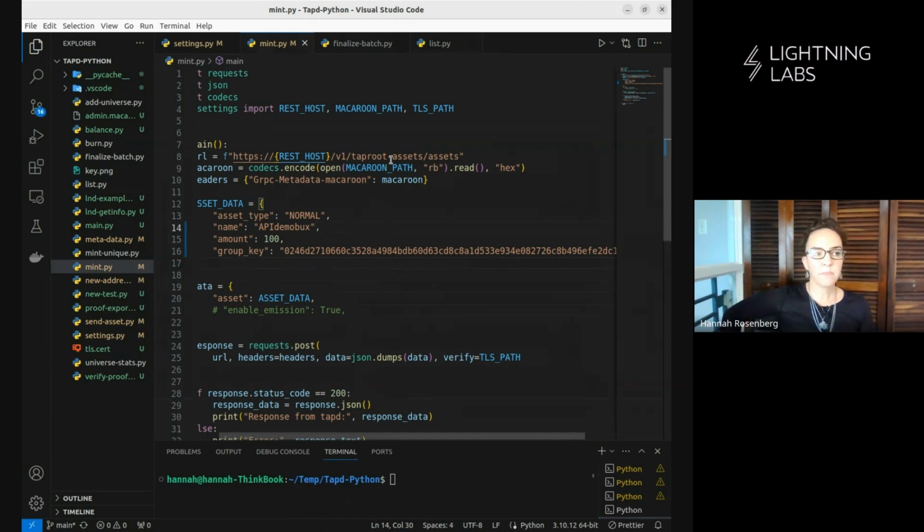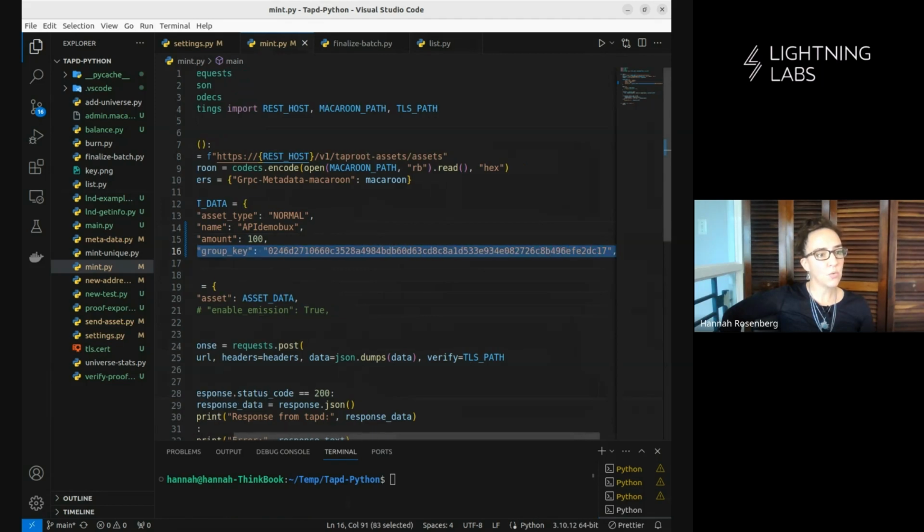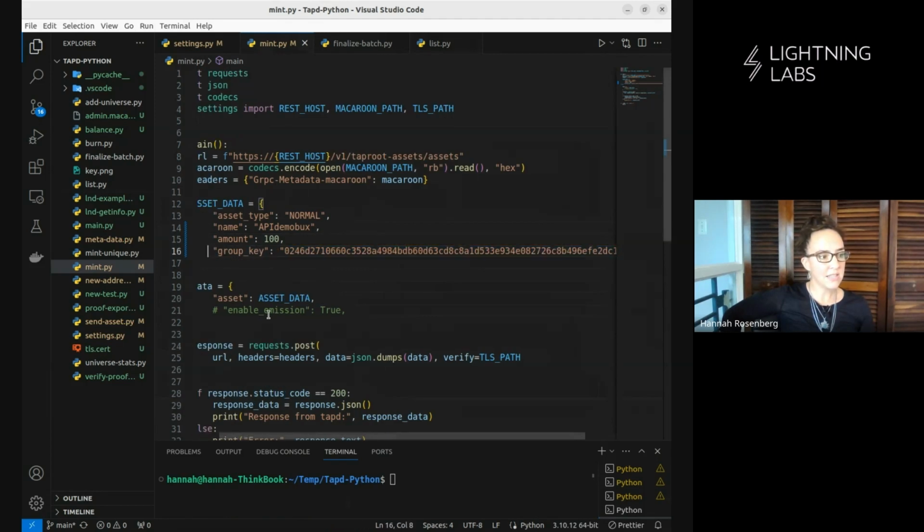And what we're doing, again, same script, but this time what is different is we're minting this asset once again of type normal. Same name because it's the same asset, right? API demo bucks. We're minting just another 100 in this round. But this time we need to give it this group key, which lets our tapd node and the protocol know that this is going to be the same asset as the last round, right?